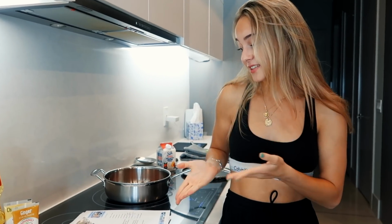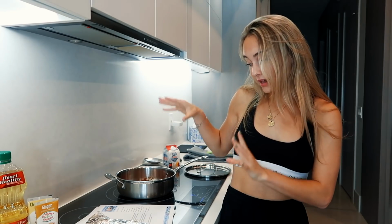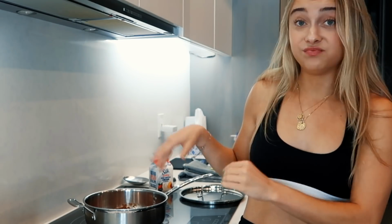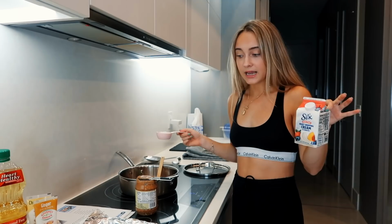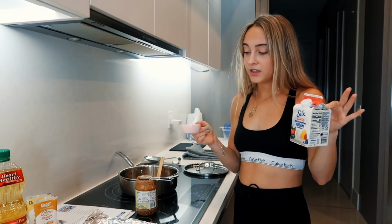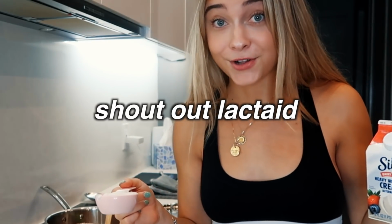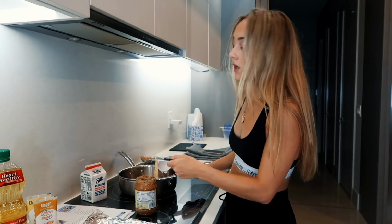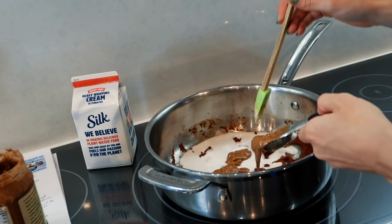Not tasting the best so far, but we still have some steps to go. So we gotta wait for 10-15 minutes for this baby to do its job. To make this recipe vegan friendly, even though I'm not vegan, but I'm low-key lactose intolerant, I've been using this Silk dairy-free heavy whipping cream instead of regular cream, and it's been substituting just fine. And then I also gotta add the nut butter.